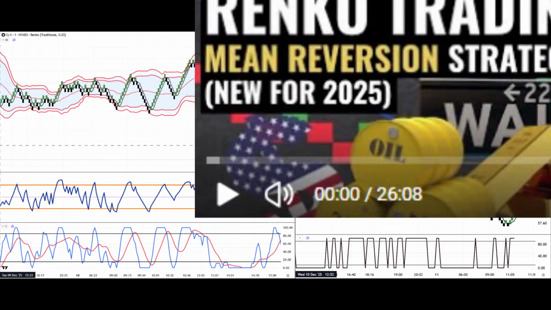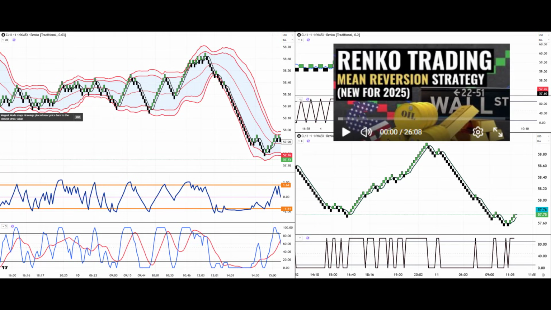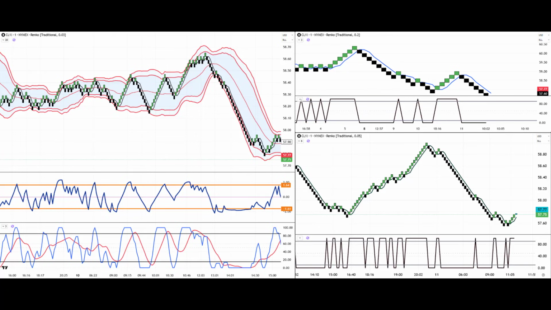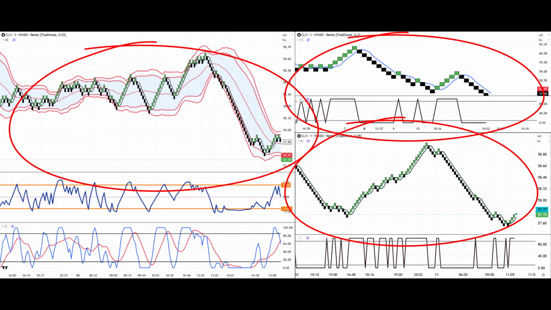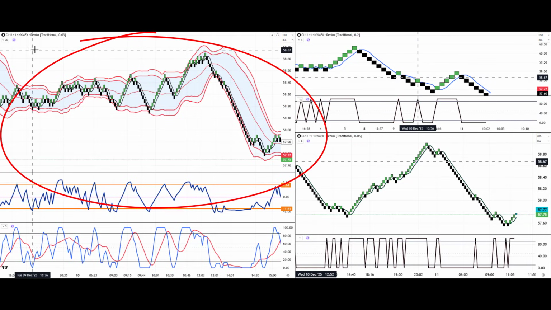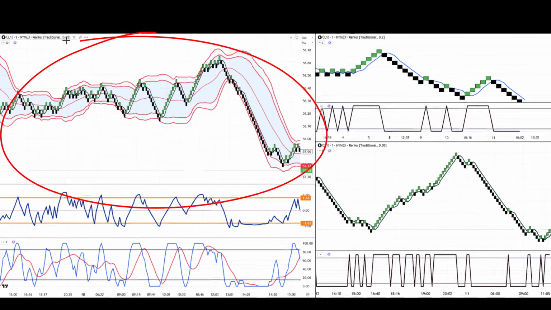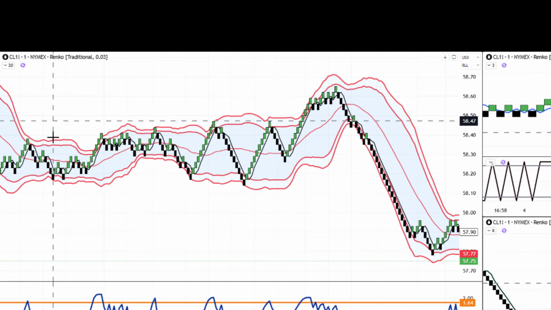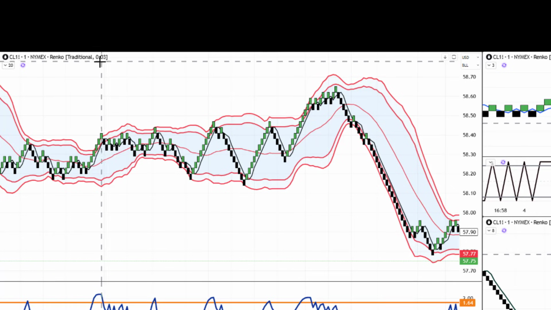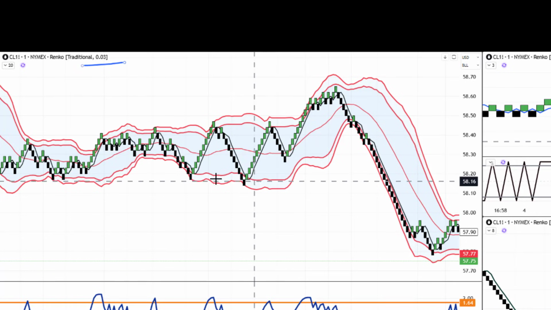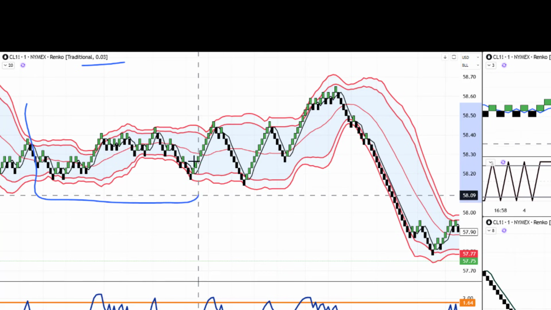So this is a WTI crude oil sort of mean reverting trend following strategy that I like to trade. Does very well for me, but it's going to be good to illustrate the point of this small tweak. But as you can instantly notice, there's 3 Renko charts on there. That's massively important. You at least need a minimum of 2, but ideally 3. The one on the left is our trading window, a very fast block size. It's only actually 2.5 cents. It rounds it up to 3 on Renko, but it's actually 2.5 there. Just underline that to show you the block size. So we're pretty fast, and as you can see in this section here, loads of noise.